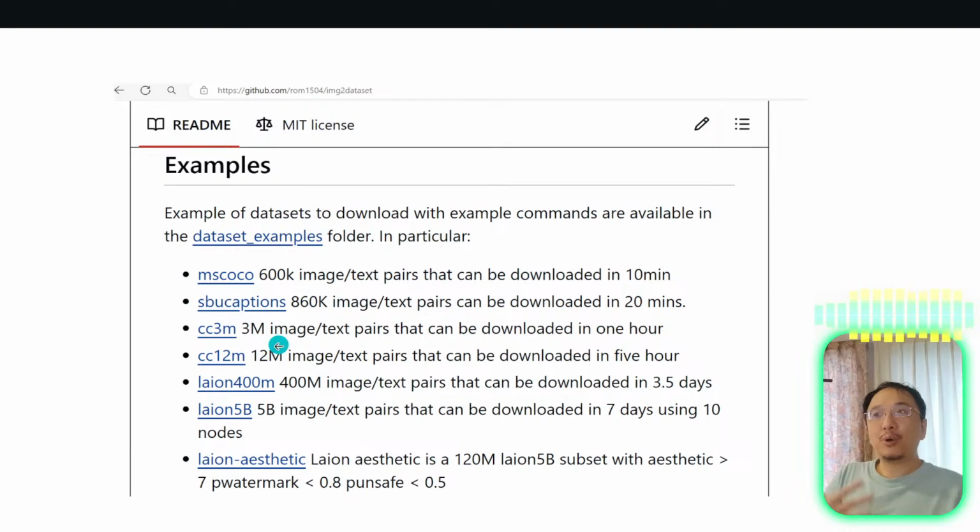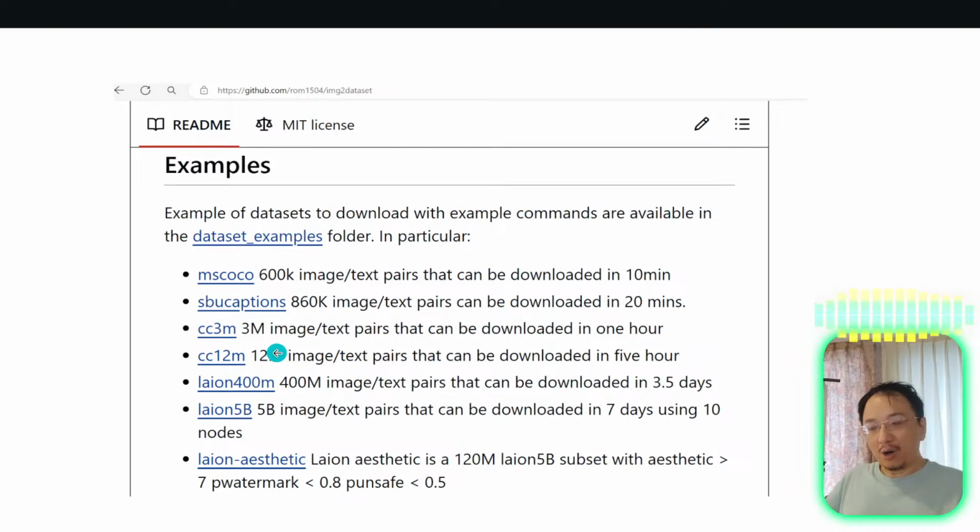If you go to the repo, you can only download the URL of the image, not the image itself. It also only provides the URL of the image and the caption, the text corresponding to the image. You have to download the image by yourself. The dataset itself is usually under a more open license, like a Creative Commons or public domain license, something you can use in either commercial or research settings.